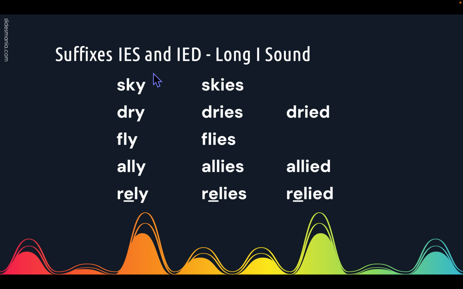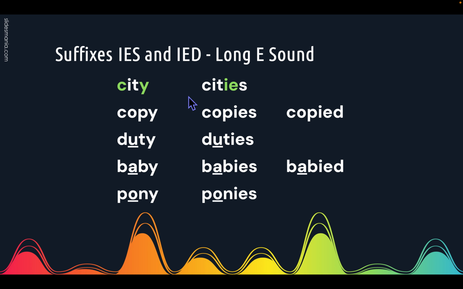So if the word ends in a Y, when you change the Y to an IE and add S or a D to change the tense of the verb or to make it a plural noun, the IE has the same sound as the word did when it had a Y. So if it's a long I, the IE has the long I. In all of these words that end in Y, the Y has a long E sound at the end. So this word is city. C followed by an I has the soft sound S, so city. So when we make it plural, the IE is going to keep the same sound that this Y had, which was a long E sound.